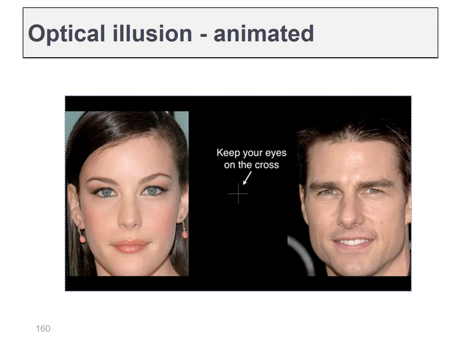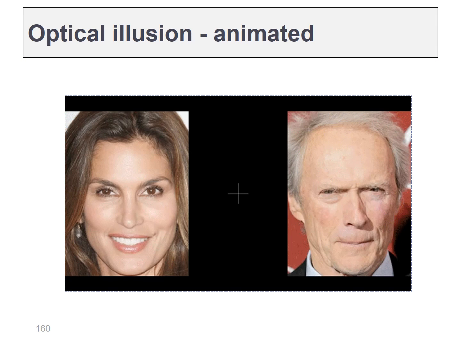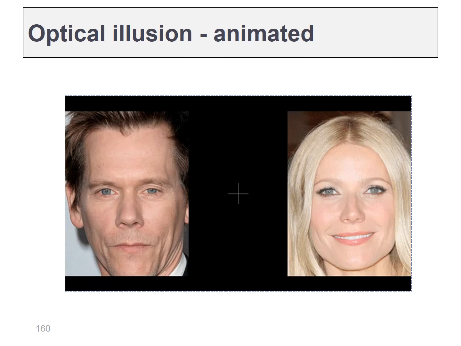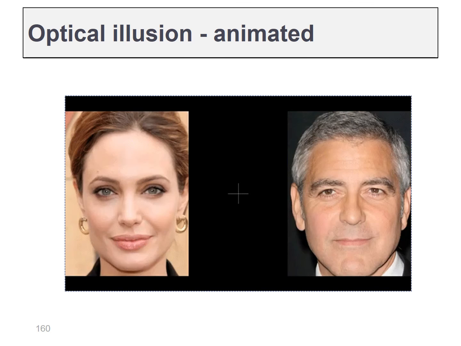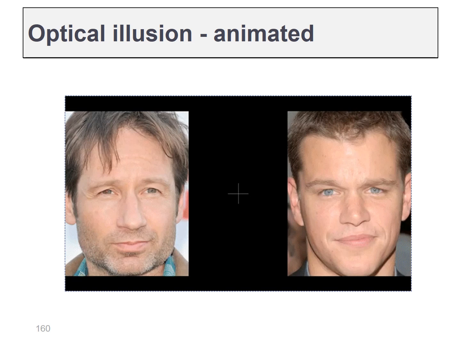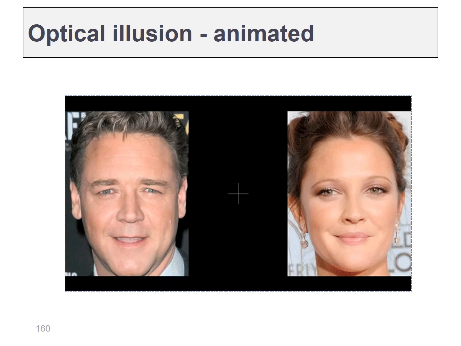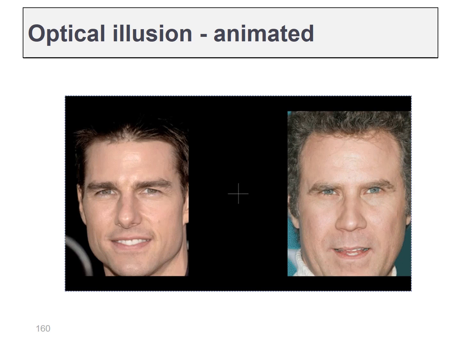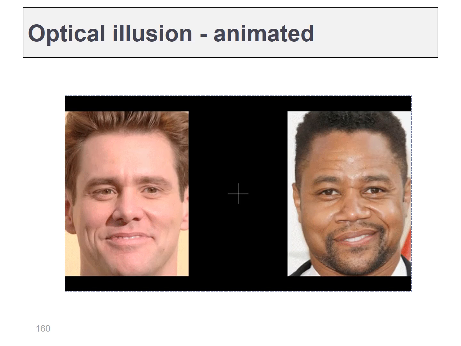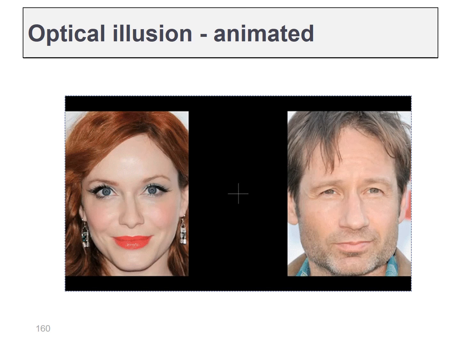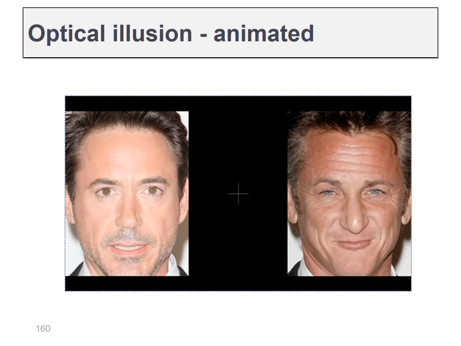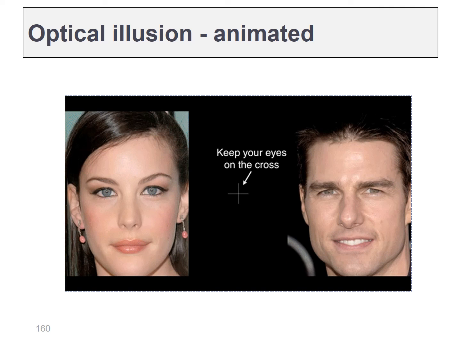Keep staring at that little cross there, and try and look at these famous actors and actresses' faces in your peripheral vision. And what your brain is trying to do is fuse them into a single image. And it's not doing so very well. I'll let this run for a few more seconds. Okay, let's move on.